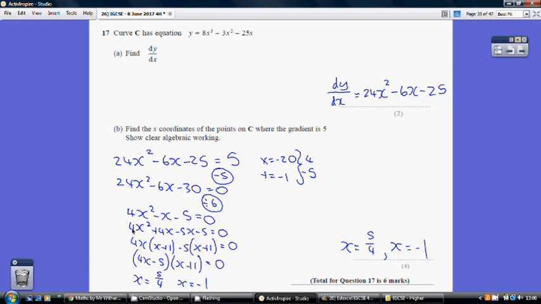I've then fully factorised the first two terms, which is this, and then fully factorised the third and fourth term, which is this, but bearing in mind I want the bracket to be repeated, so that's minus 5 lots of x plus 1. And then my final pair of brackets comprises the two components that were not in a bracket to start with, so that's the 4x and the minus 5. And my second bracket is the repeated bracket of x plus 1. So my two solutions are what make each of these brackets equal to 0. So my first solution is 5 over 4, or 1.25, and my second solution is x being minus 1.